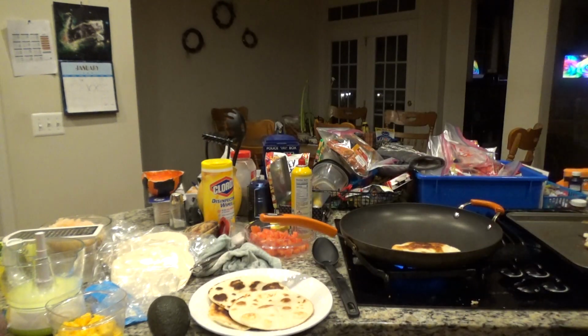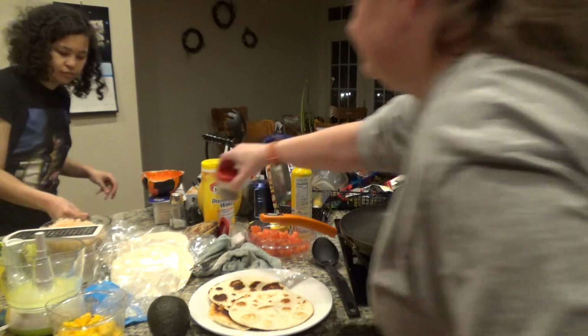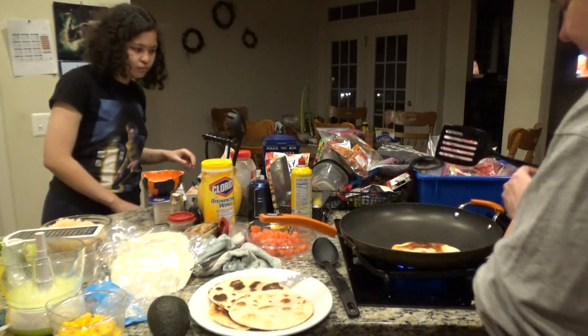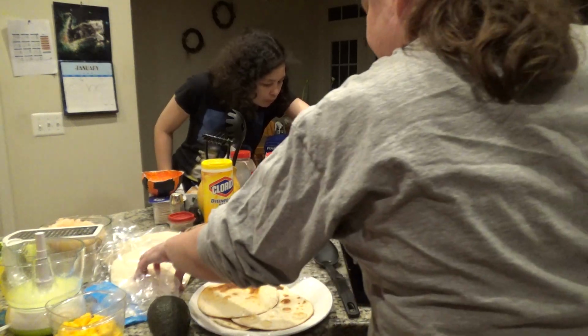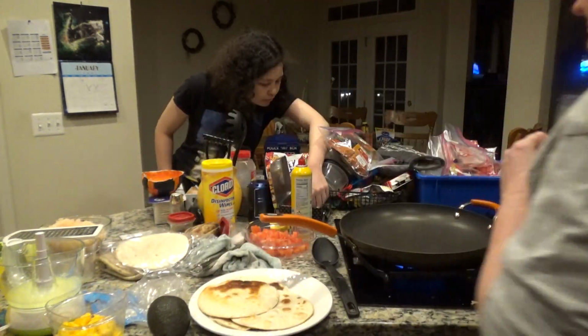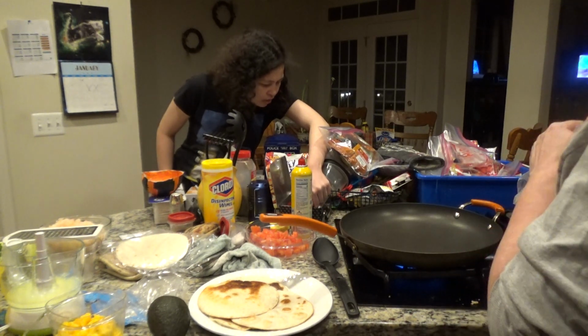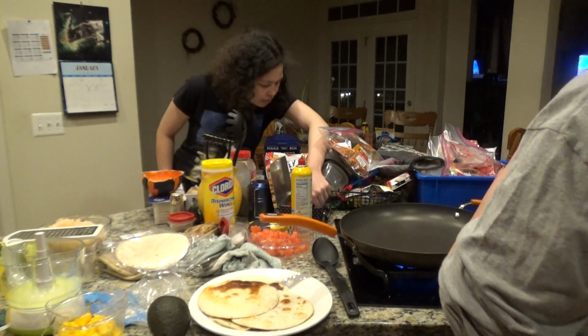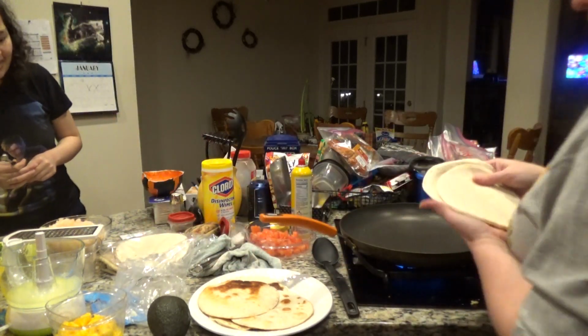for 10 minutes. I put juice in it already. Okay, so I need something else in it too. Oh, look at that off-center. I need 3/4 salt and 3 pinches of pepper. Three-fourths what? Salt and 3 pinches of pepper. Teaspoon? Teaspoon, yeah, teaspoon. Because you weren't telling me what measurement. Yeah, a tablespoon would be too much.